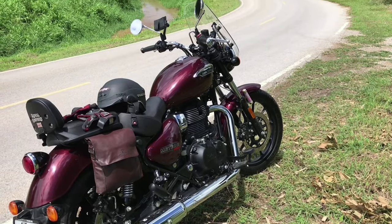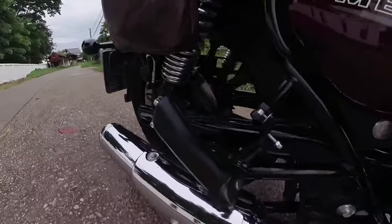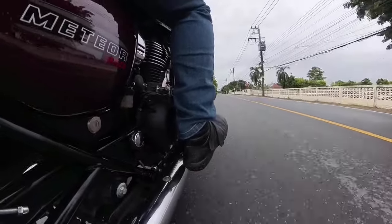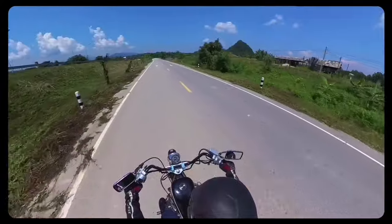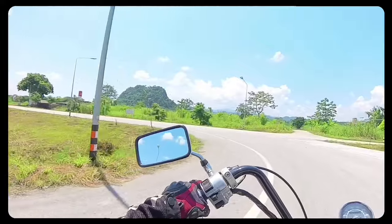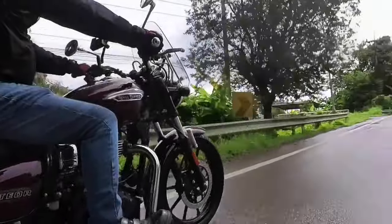The Meteor has been my daily commute during this time — the 30-minute journey to and from school each day. What swayed my decision was the fuel economy. My other bike is a 1988 Honda Steed 600 V-twin, which I love very much — a poor man's Harley-Davidson here in Thailand. It was costing me over 1,000 baht, or about 25 pounds a week in fuel, to commute. The Meteor is doing the same journey for 1,000 baht a month, so my fuel bill is quartered.